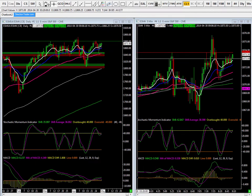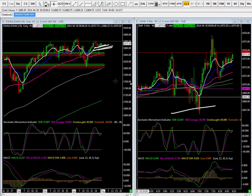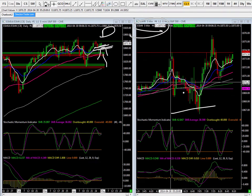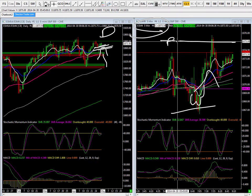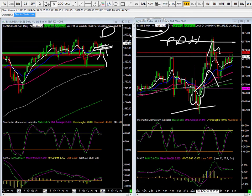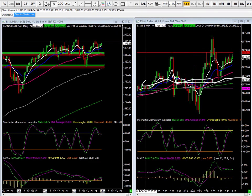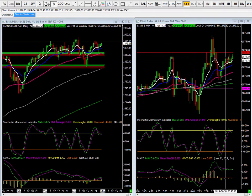And that's kind of happened today. We've been talking a lot about these dailies, using the 8 and 21 as the support, as this thing came down towards this support. This is the 5-minute chart. This is the daily over here. As it came down towards the support on the dailies, we found a little bottom and bounced right back to the upside. And then as it was retesting the previous day's highs, we also found some selling there. Basically, everything's reverting right back to the midpoint, reverting back to the mean. Pretty typical on a sideways, sloppy, choppy day. And now we've just been chopping sideways for quite some time.